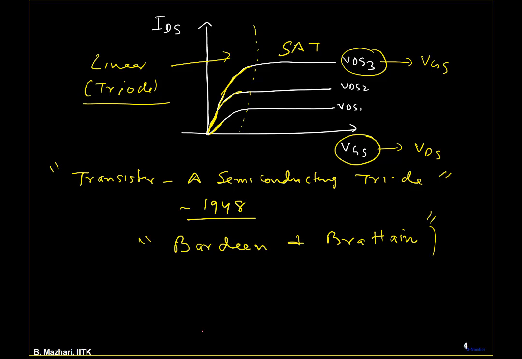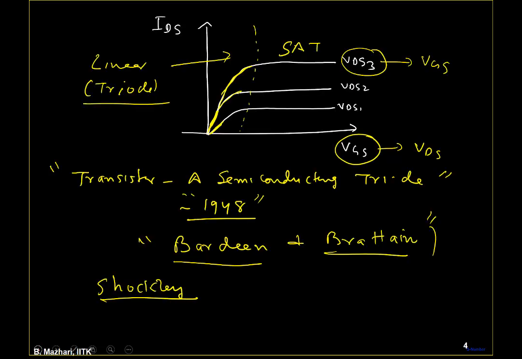The first transistor was invented by these two guys here. The eventual Nobel Prize was given to all of them. Shockley also was a recipient of the Nobel Prize, given because of his other works related to transistor. But it would be nice if you go and look at the first paper that was published on transistor, and note that before 1948, electronics existed, right? How was it done?